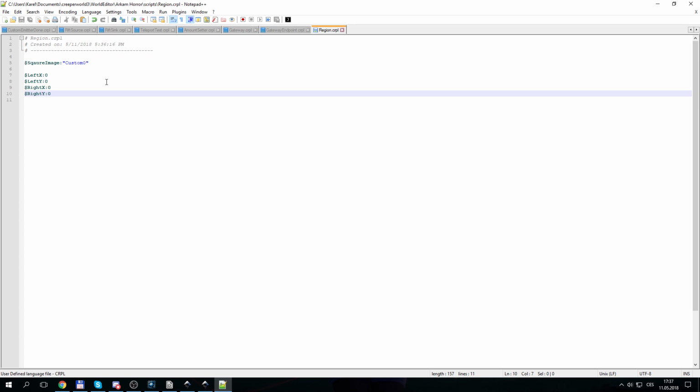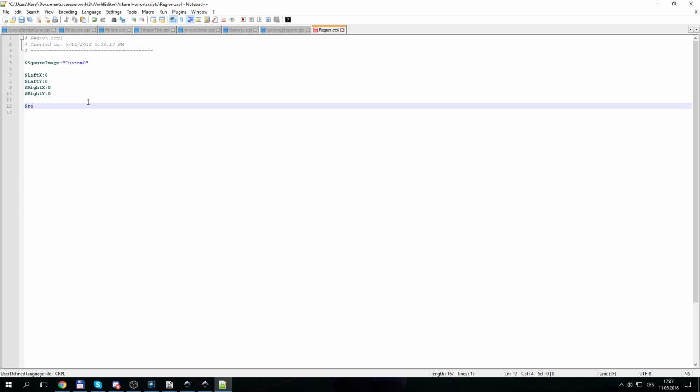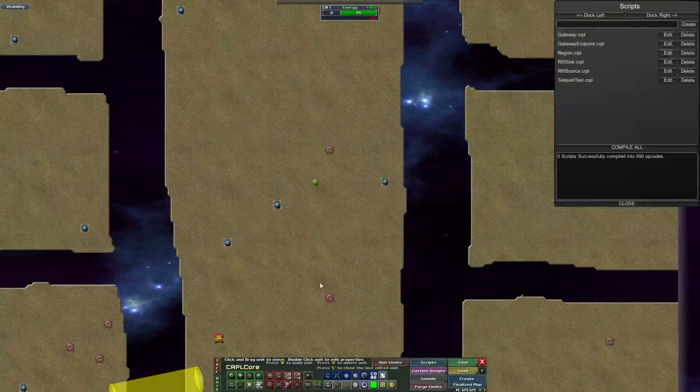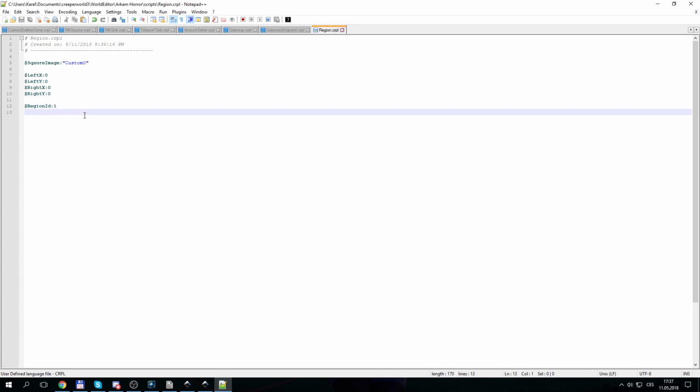For example, a collection of squares or something like that. That actually might not be that difficult. All you have to do is put like a region ID here and make sure that different regions have the same ID. And if you have like a more complicated shape, then you can put one region like this and another like this with the same ID, and it will form one non-square region or non-rectangle region, I guess.